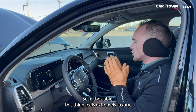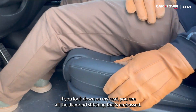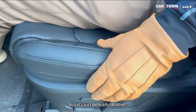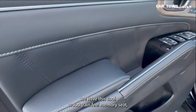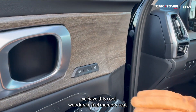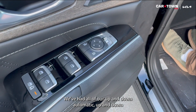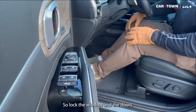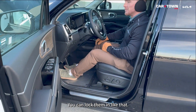In the cabin, this thing feels extremely luxurious. If you look down by my seat, you see all the diamond stitching that's embossed. This is genuine leather on the side — beautiful leather. We have a leather wrap even on the door frame. We have this cool wood grain feel, memory seats, power folding mirrors, automatic up and down windows. This button will also lock the doors and windows — so if you have kids and you're worried about them popping the door while driving, you can lock them in.